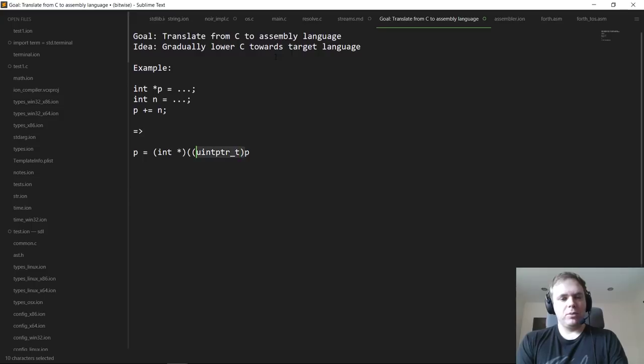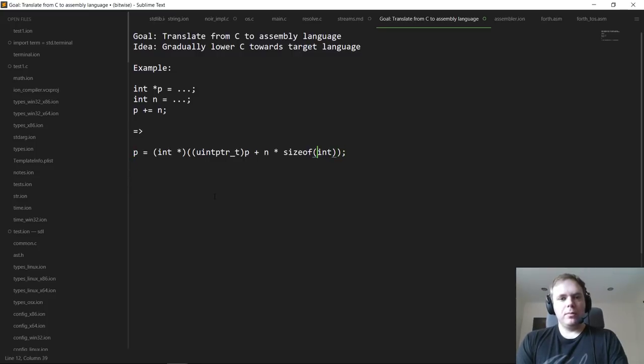Again, this is pretty verbose in C, but you convert P to a numerical value and then add n. Because it's pointer arithmetic, you have to multiply n, the increment, by the size of the base type, which is int. So that's an example of lowering. We've now removed pointer arithmetic; we're just doing some casts, mostly to be consistent with C, and really just some multiplies. Here we're multiplying by a constant, which is usually 4. If P and N are in registers at this point, you multiply one register by 4, and then you add that to P.